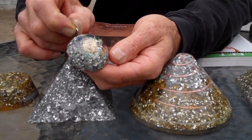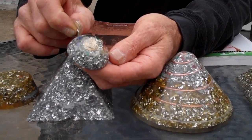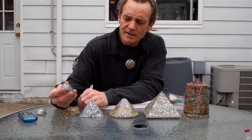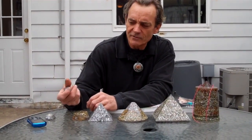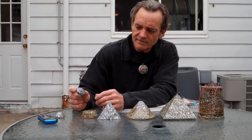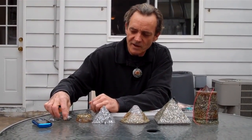There are a massive amount of crystal suppliers on eBay, and you can get the stones at any New Age shop, and just do whatever you like with them, and just let your heart be your guide. I like making these and giving them out to my friends. I doubled this up and made a device I call a galactic egg, and it's two pendants welded together. The reason I've done this is simply that with the double torus of our galaxy having a compression and an expansion, I feel that this kind of flows with that. And so this is a really nice meditation device to hold while you're meditating.